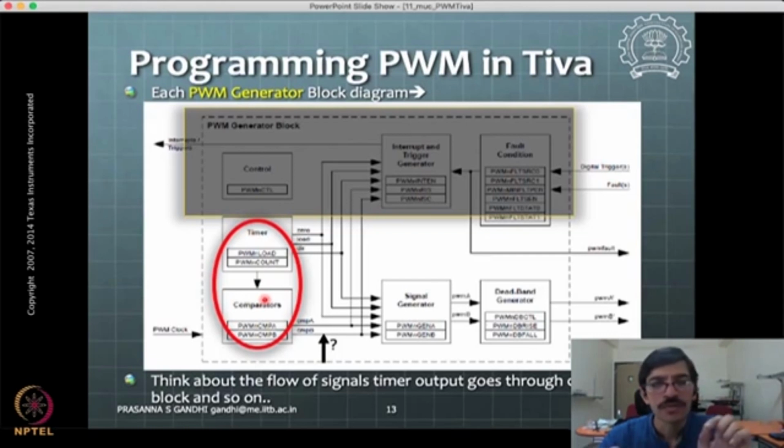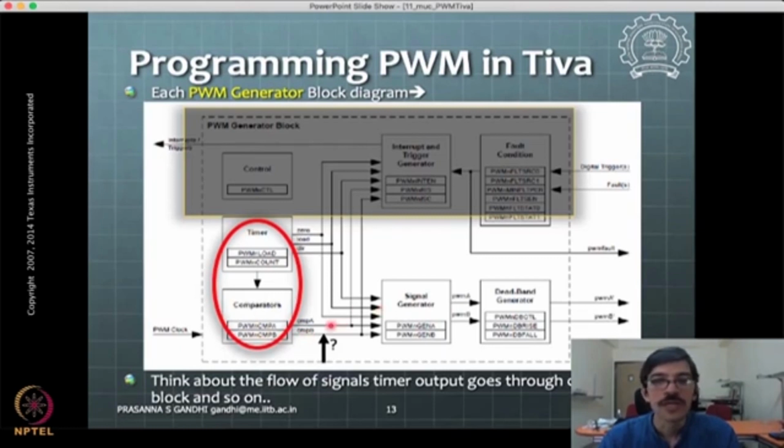So the timer keeps on giving the count, which keeps on reducing for every PWM clock cycle. Okay, so the PWM clock cycle ticks and the counter reduces by 1. Next tick, the counter reduces by another value. Like that it keeps on successively decreasing the value of the count, and when the count becomes equal to, say, this PWM compare A signal, then some kind of a pulse will be produced on this compare A output, and the same thing will happen with this compare B output.